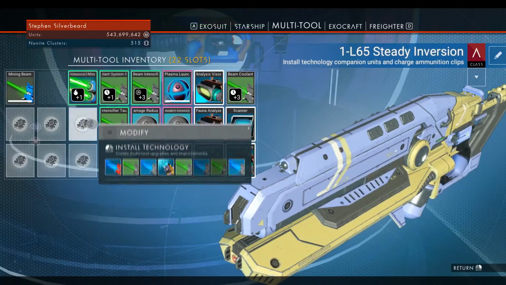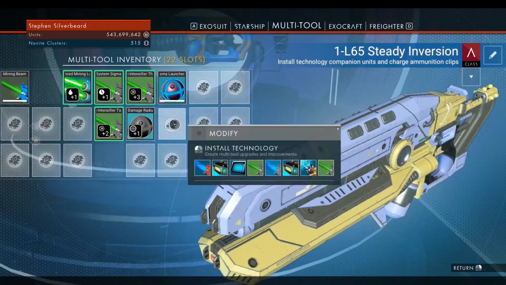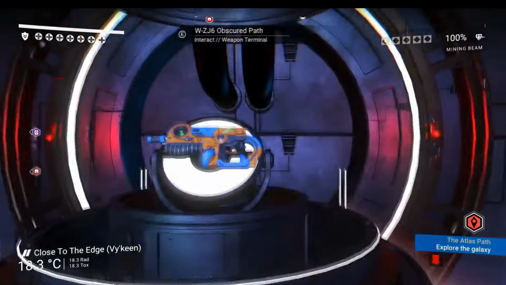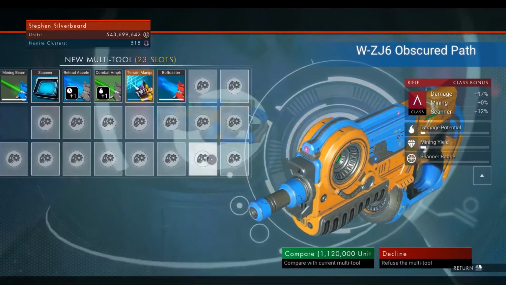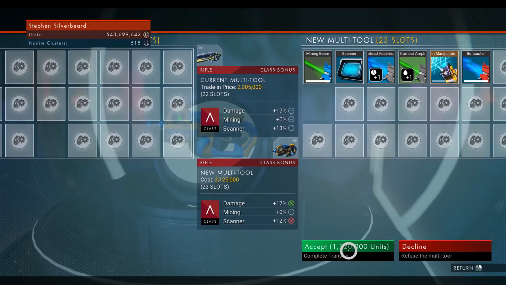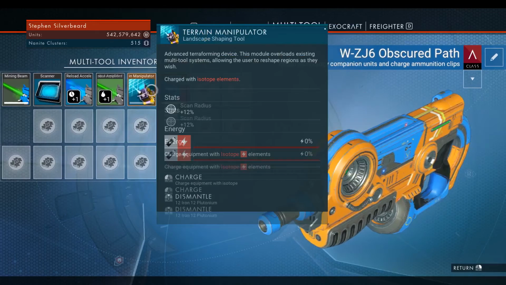You can gather the resources back. It'll give me something to do. Just gonna dismantle everything. Can't actually dismantle that. I mean, not... And going to accept, so that would give us a 23 slot mining tool. Right. And of course it now means that you've got a multi-tool. Well, we can handle that.